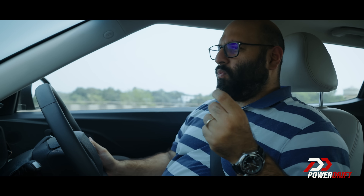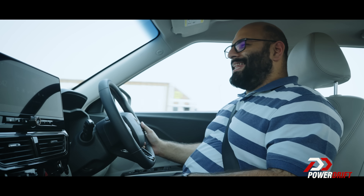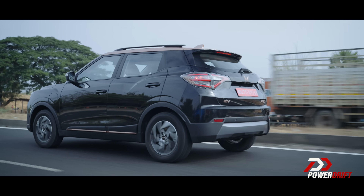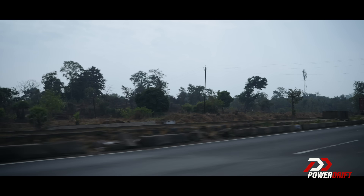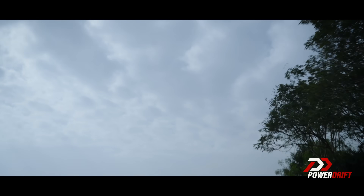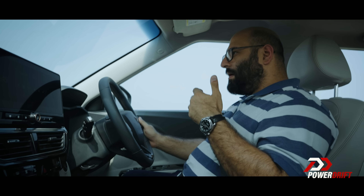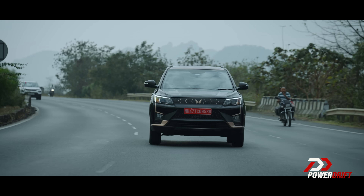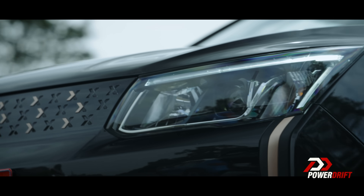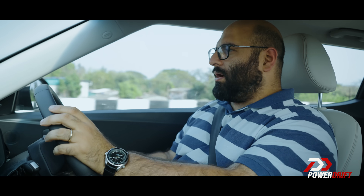Wait a little bit in the video because the charger I'm going to need to visit later is definitely the most interesting charger concept I've ever heard of. As I crossed into Gujarat, the roads became buttery smooth. After all, Amul is based here too, so they do have a thing for making great butter. The more I drive EVs on a daily basis, the more I get amazed — a mass market EV like this with 300-plus kilometers of range means you can do trips like Mumbai to Udwada, about 190 kilometers, in one shot without having to worry about charging.